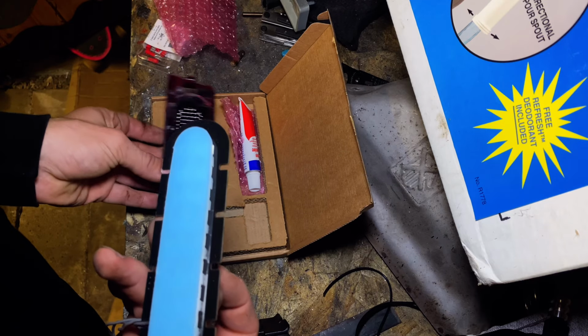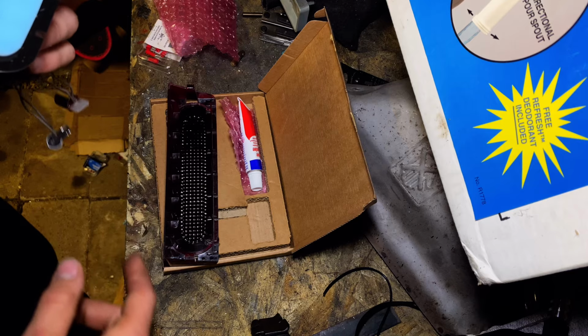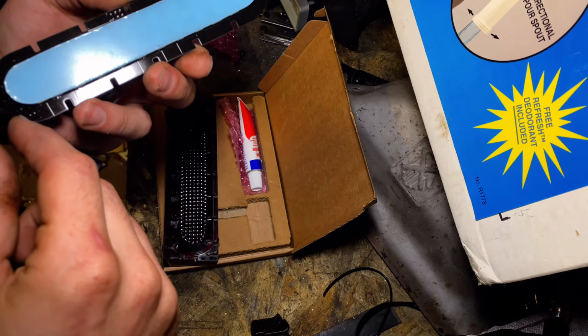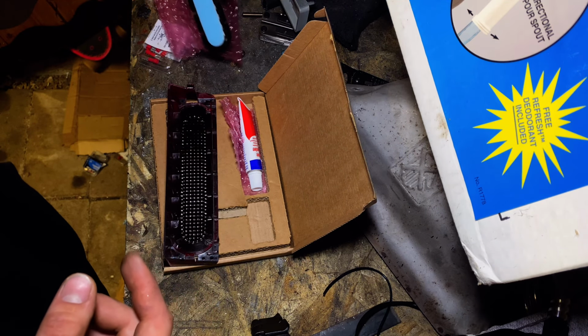So yeah, now what I'm going to do is make sure it's all clean, and then I'm going to apply the glue, and then just peel this blue plastic off and put it in place.